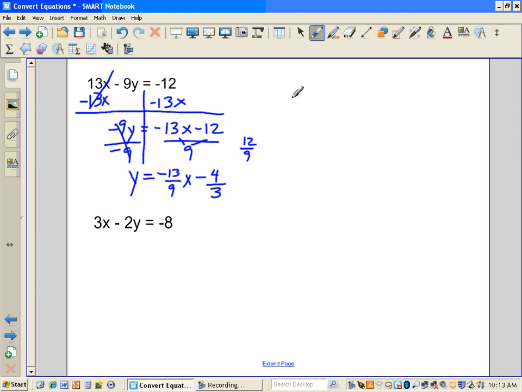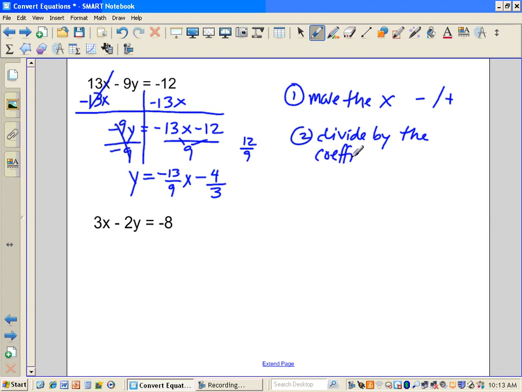So same thing, if we jotted down a few rules or steps here, okay? Step 1, move the x by either adding or subtracting, right? Opposite operations. And then step 2, divide by the coefficient of y value. The coefficient is the number in front of y. And we need to then reduce, if we have anything to reduce.